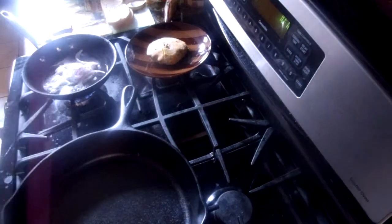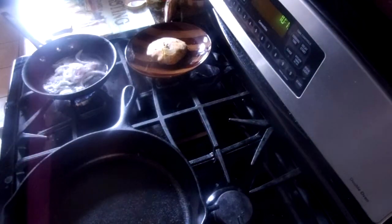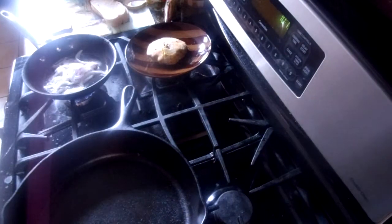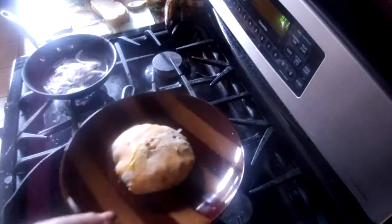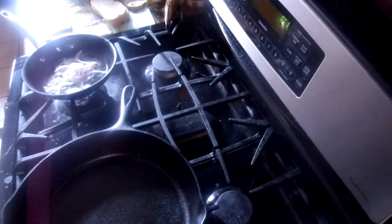I'm going to go ahead and heat up the cast iron pan to make the sandwich. I have 2 pieces of sourdough bread. We're going to go ahead and put our cold cheeseburger patty in the microwave and heat it up because we don't want it cold in the middle. I'm going to heat it up for about 1 minute and 30 seconds.